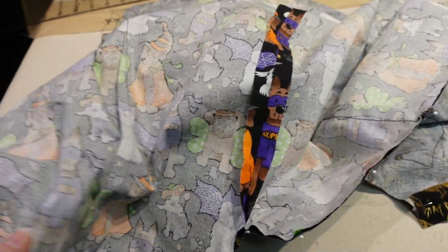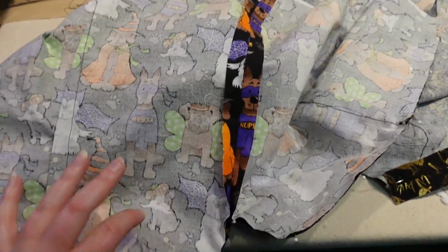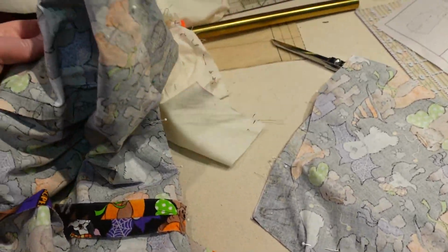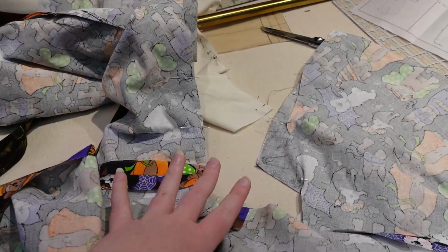So I have all of these edges pinned, almost every single edge. It's everything except the side seams that are pinned together. So the arm sizes, the hems, the entire neckline and front opening and the bottom of the front, all of that is pinned and gets sewn together.